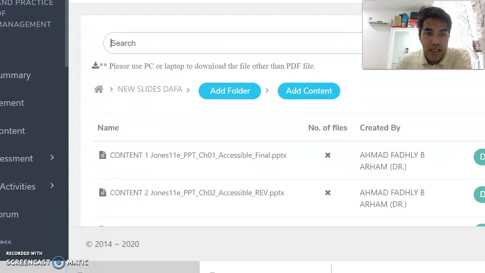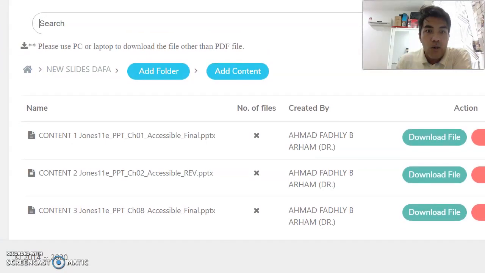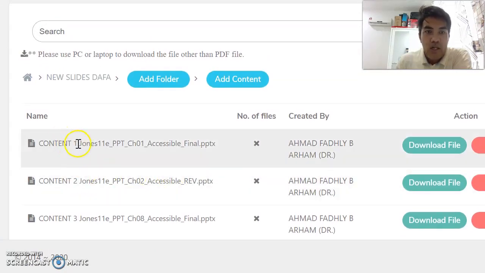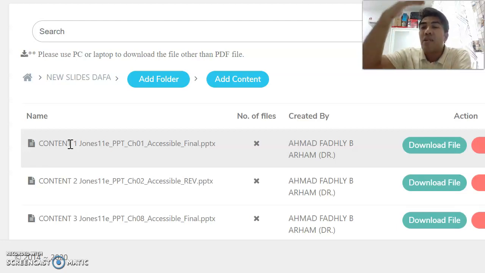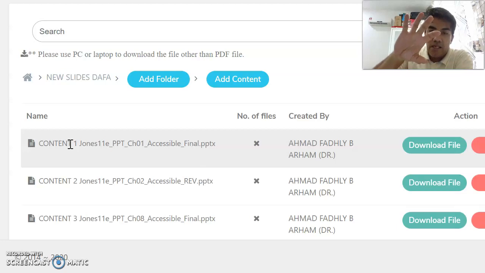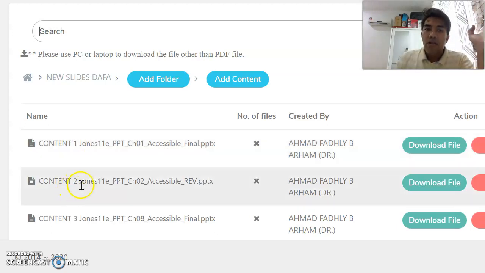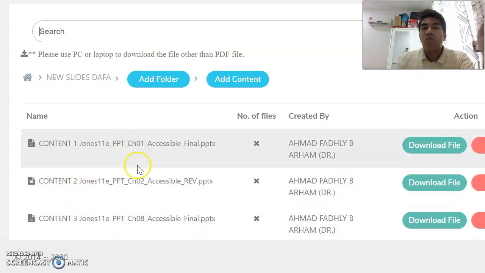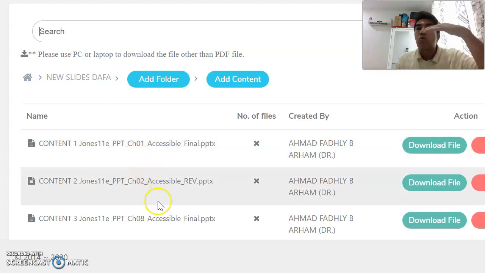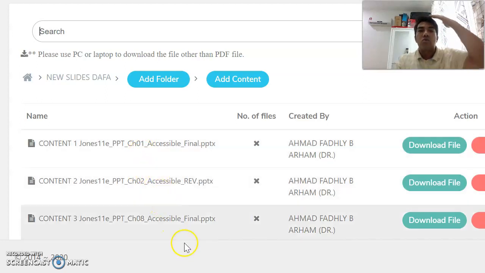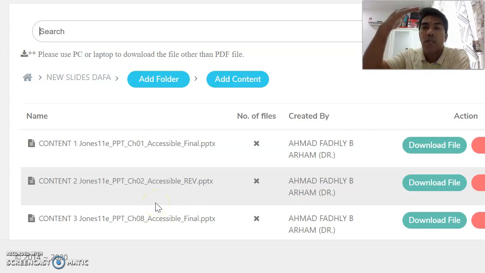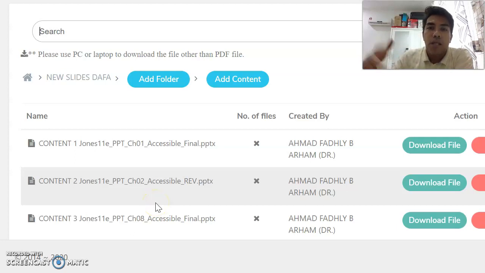New slide saya tak letak banyak lagi. Saya baru ada 3 konten baru. Konten ini mengikut kepada turutan syllabus konten. So saya ikut sebab chapter dalam buku teks tu dia tak ikut kita punya syllabus konten. So saya kena ikut dia supaya korang tak confuse lah. So konten ni meaning that content 1 dalam syllabus konten, content 2, content 3, tapi chapter dia mungkin tak mengikut turutan tu dalam buku teks. So yang ni saya dah susun mengikut konten dalam syllabus lah supaya awak tak confuse.